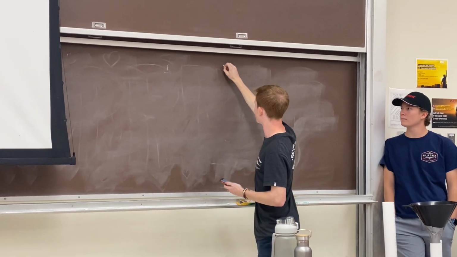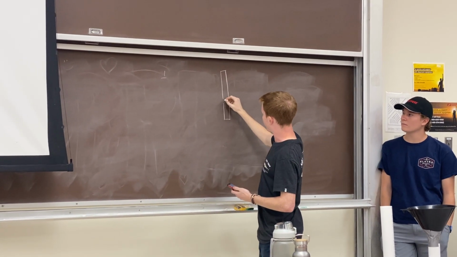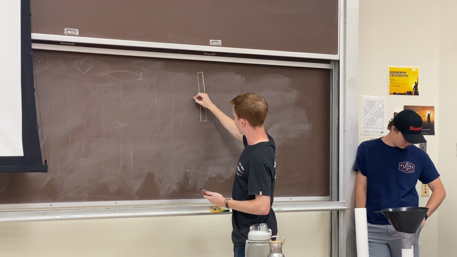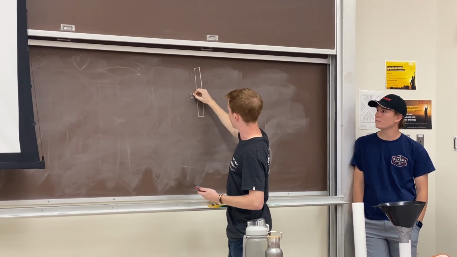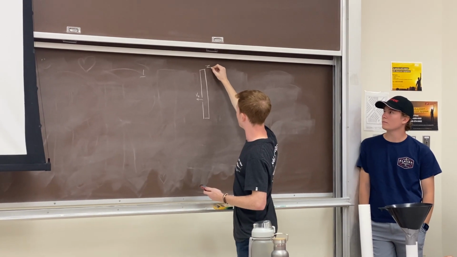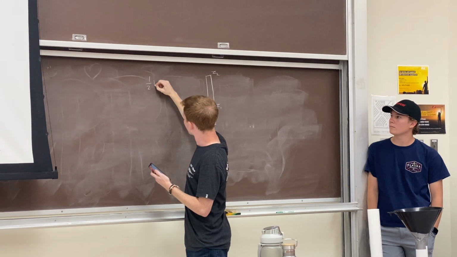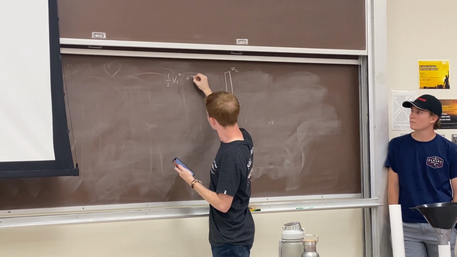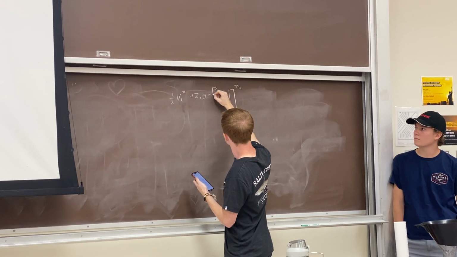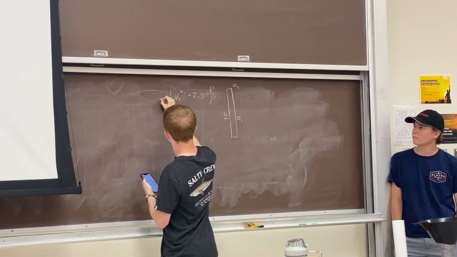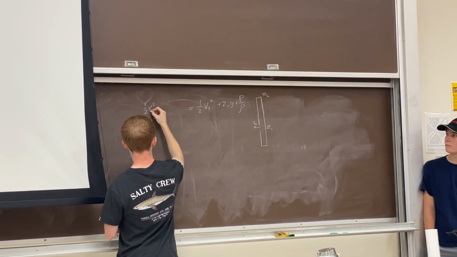I'll draw the pipe first. So we're going to have this pipe. It's going to have a hole in the bottom with an initial velocity. Let's do v1. Okay, so initial velocity v1, and we'll have z2, z1. So we're going to have one half rho v1 squared plus rho z1 g, for density equal to one half rho v2 squared, same thing.